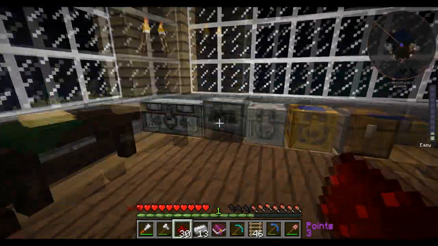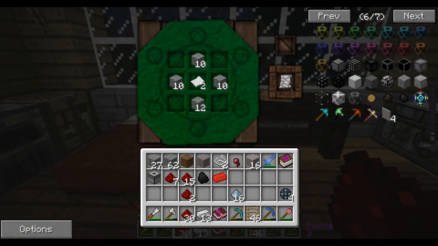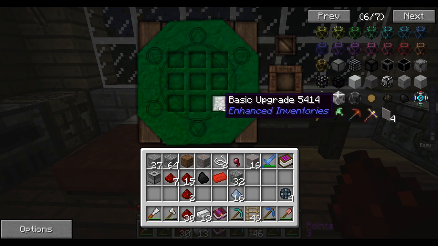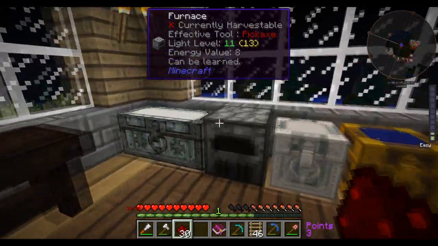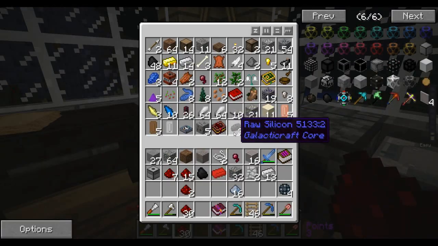So, for our chest upgrades, I don't believe that I've shown you this. We need a basic upgrade, which is just cobblestone around a piece of paper. So, if we just grab those, there we go. And then to upgrade even more, like, let's say iron level, then just put iron around it and we'll get an iron upgrade. But for now, I believe we have enough chest space that we won't need that. So let's hope that we do.